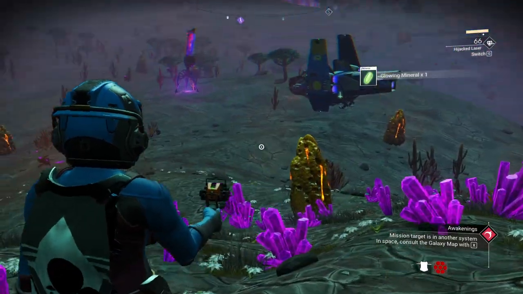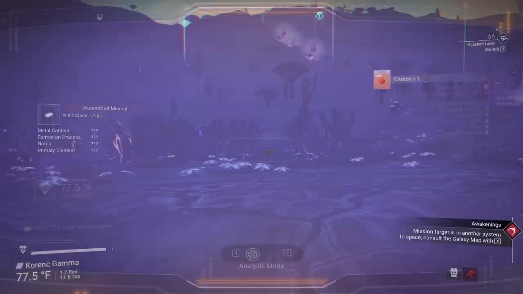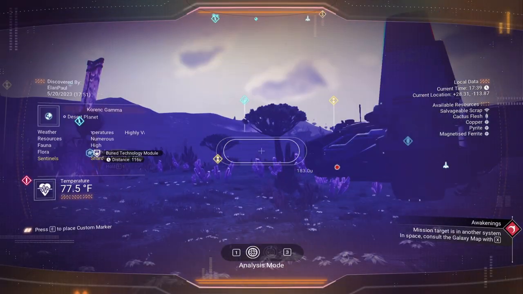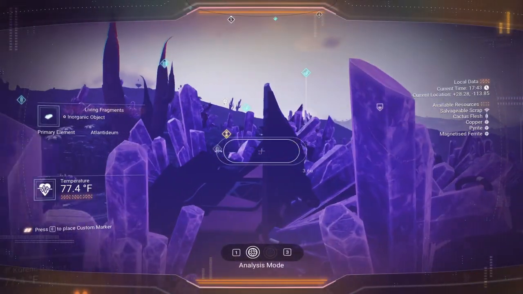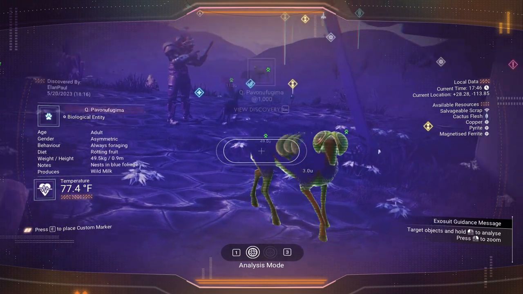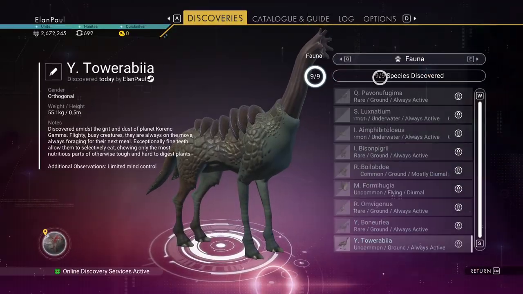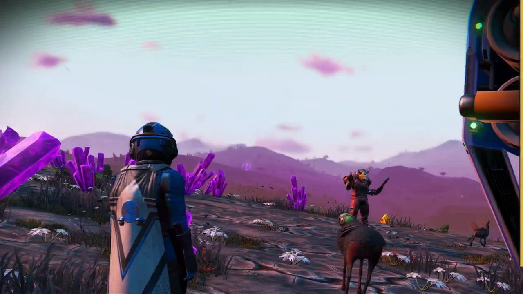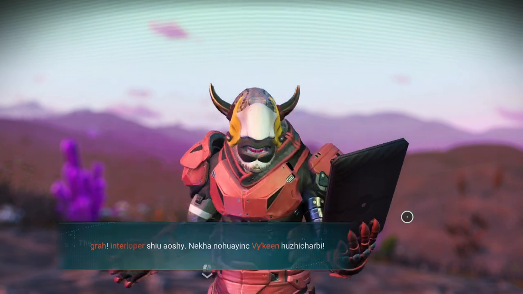Okay. Oh, traitor. I just had another... I do. How interesting. Guess what? We got our nanites. Come on, get out of there. Thank you for bringing that to the planet.